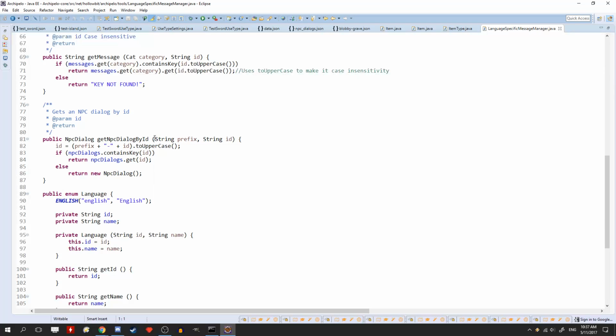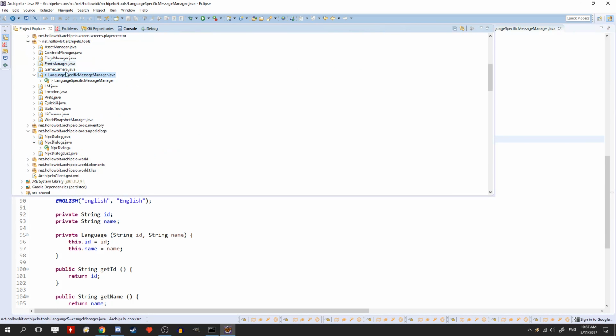Oh, there's a prefix. Now that's the thing I'm not too sure about. How did I handle the prefixes? Here. Let's just mess that up so I can see what calls it.